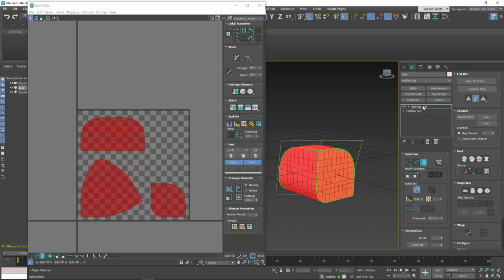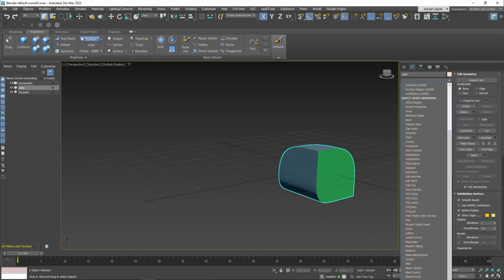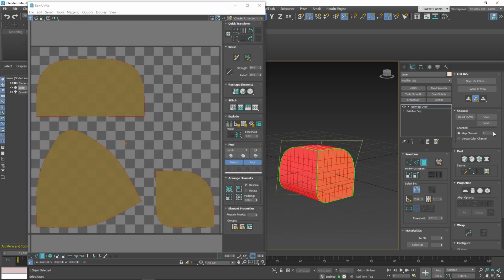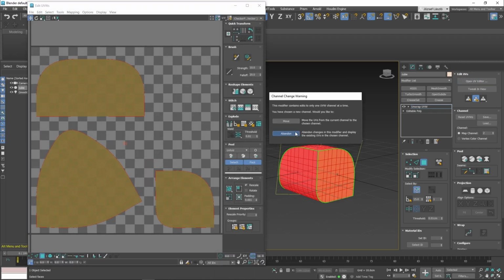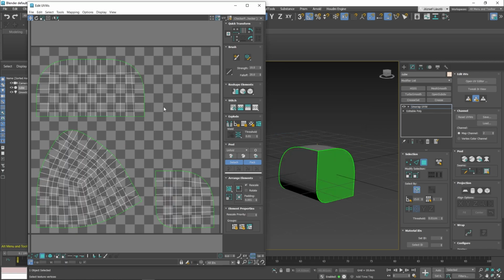If I want to overwrite it, I have to collapse my modifier again, add the modifier again to look at my UVs and say map channel 2 abandon, so I'm not moving it, and this is channel 2 now, because before I moved it, then collapsed it, which saved channel 2's information, and we're looking at channel 2.